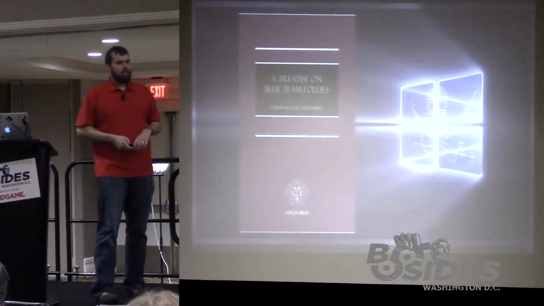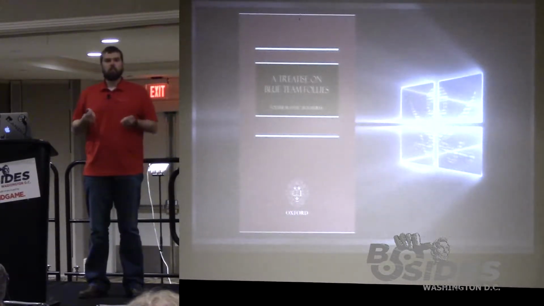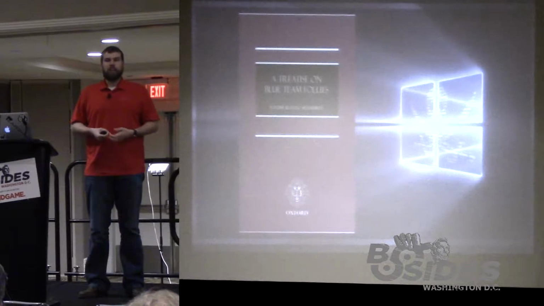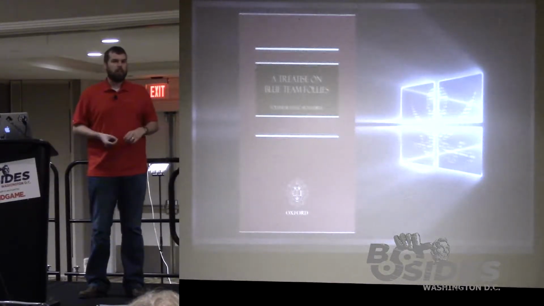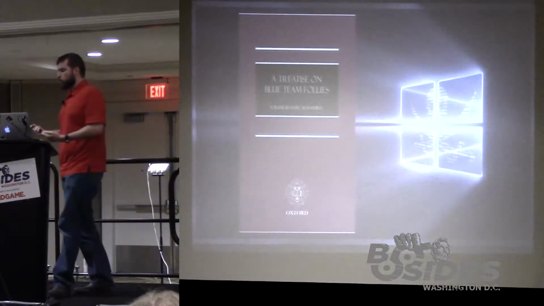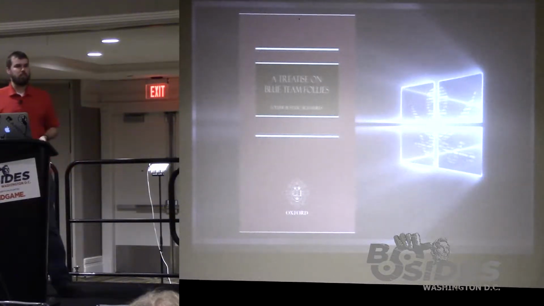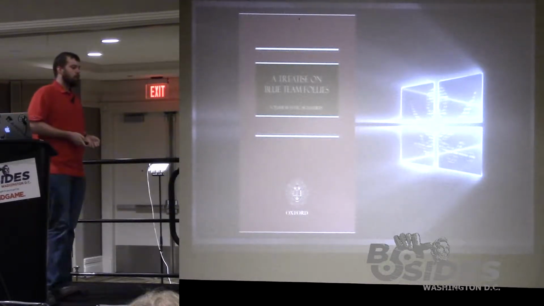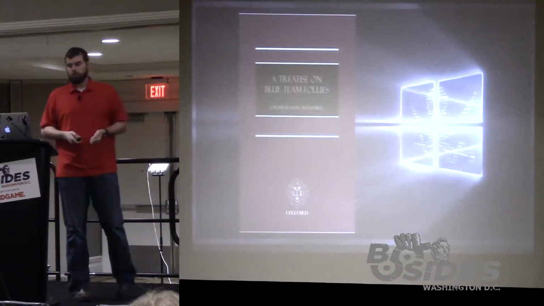So what we're going to talk about today is kind of looking at a treatise on blue team follies. As a blue teamer, I've made all these mistakes, and I hope to share them with you in such a way that you can take it and learn from it, and then some of the cool new stuff that Lee and I spent several months on this year to try to tackle this problem of detecting obfuscated PowerShell.